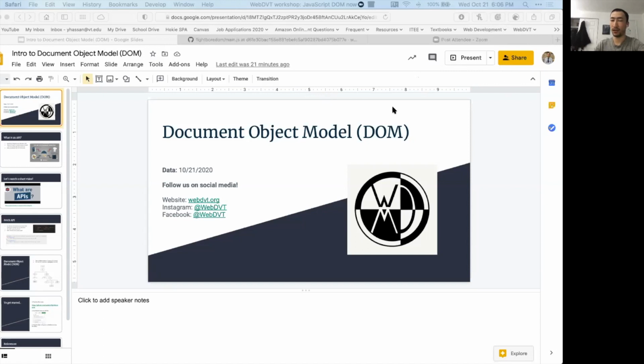So today we'll talk about the document object model, which is basically an interface that allows you to manipulate your HTML file, like HTML elements.